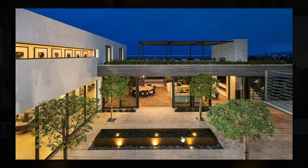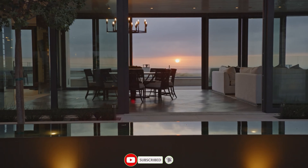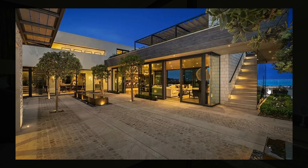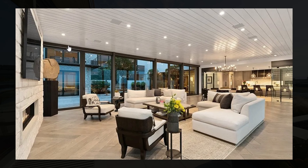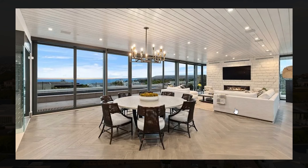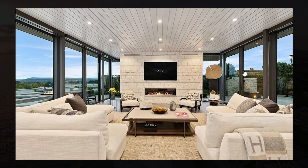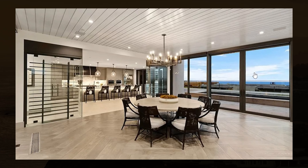As you walk further into the courtyard you have a beautiful space with amazing design — it really feels like you're going into a mansion located in Spain or some southern part of Europe. As soon as you enter the home you're greeted by a gorgeous open area with floor-to-ceiling windows on both sides, offering gorgeous views and plenty of natural light. You have a brick fireplace with an incorporated TV, a dining table, a wine cellar just behind the dining table, and gorgeous ocean and mountain views.